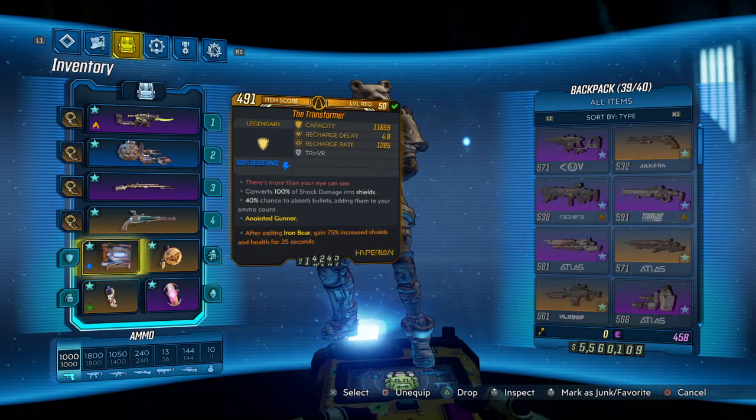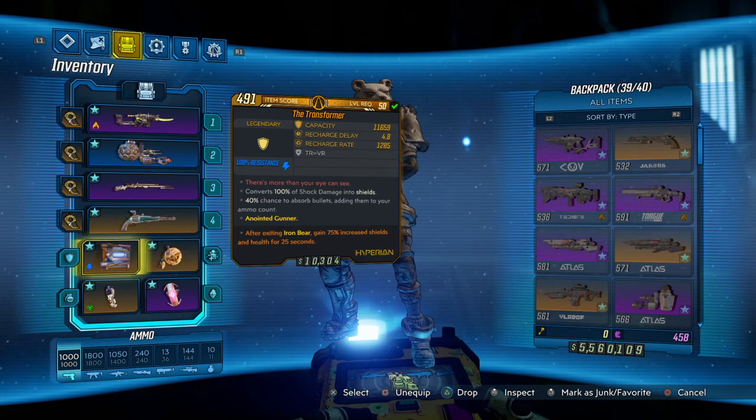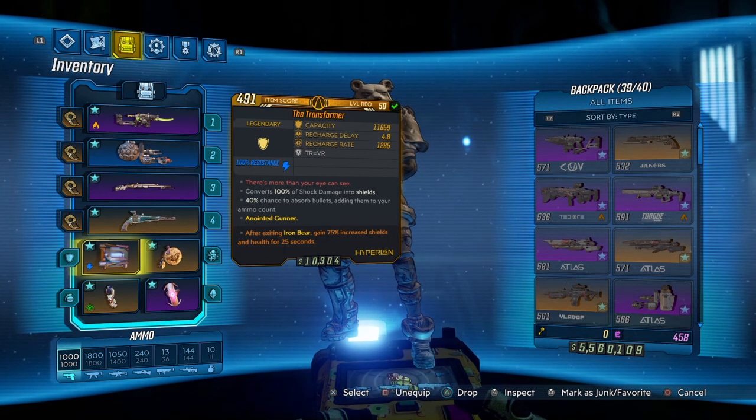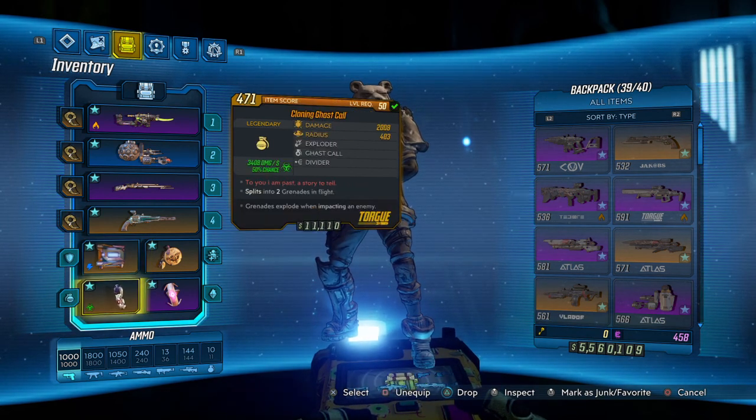Now, of course, we're going with a transformer. I have the awesome anointed Iron Bear one here. This is probably the best shield in the game because it has that 75% bonus, and that just really helps you. Now here's where actually I got to change my grenade.